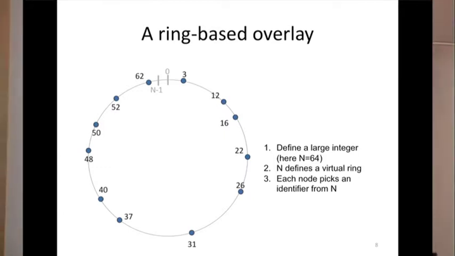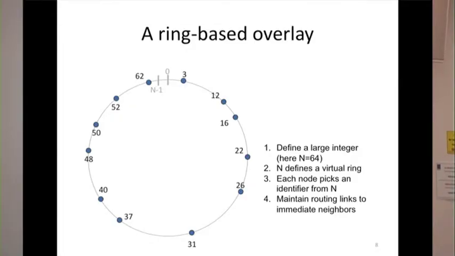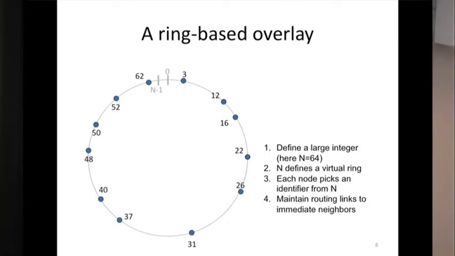Now based on this ring, nodes maintain routing pointers, as we said that you need routing pointers at the overlay level. This maintenance of routing tables is basically what Chord does. It is one of the most popular ring-based structured overlays. It has an algorithm for maintaining these pointers. This thesis focuses on ring-based overlays, but most of the algorithms are given in the context of Chord, so they're built on top of Chord. Almost all of the algorithms use Chord.